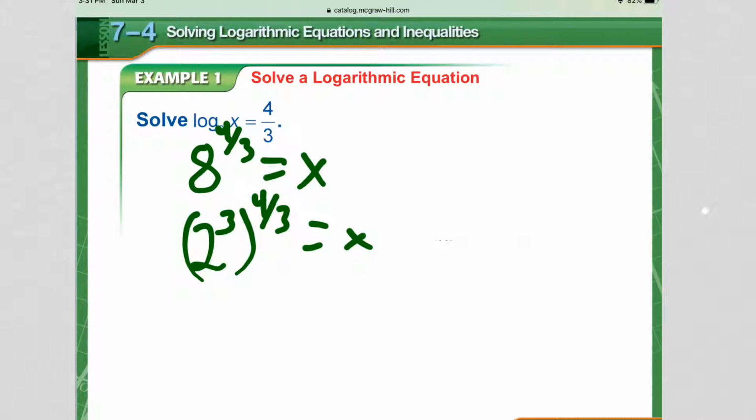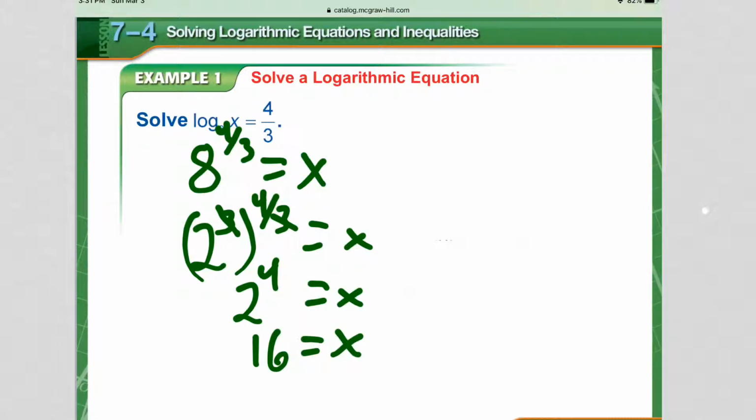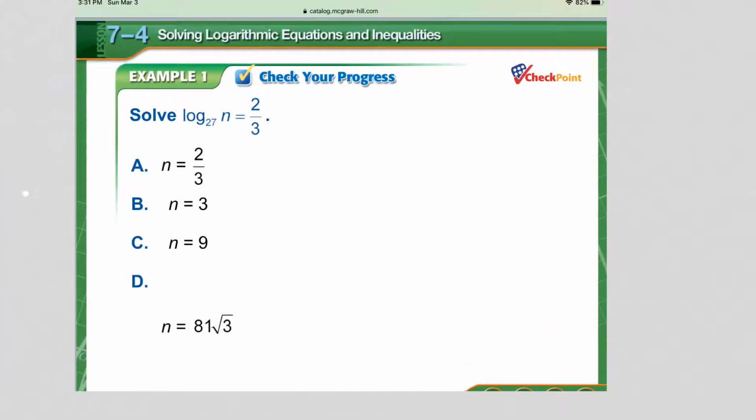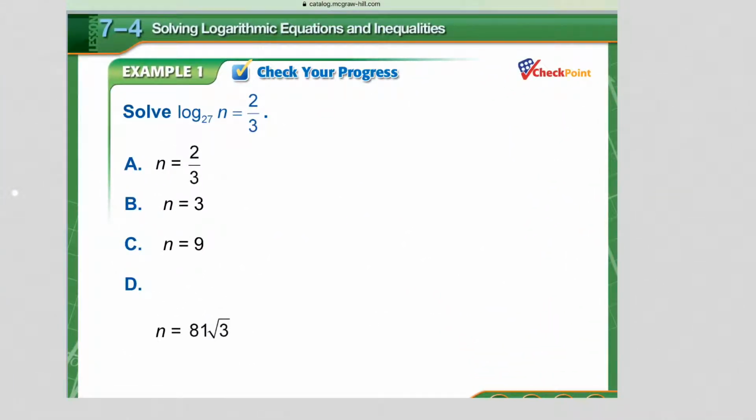If I'm multiplying a whole number and a fraction, we can cross cancel. So this 3 on top cancels out the 3 on the bottom. So all it is is 2 to the 4th. And then we just have to figure out what 2 to the 4th is. 2 times 2 is 4, times 2 is 8, times 2 is 16. So 2 to the 4th is 16. And that's our answer. Why don't you go ahead and take a look at another one. We'll see if I can ask you some questions to walk you through it.